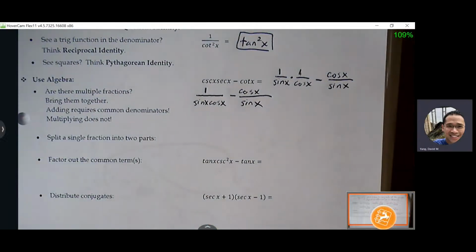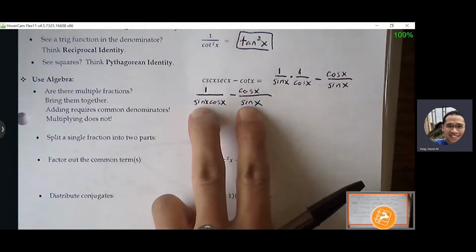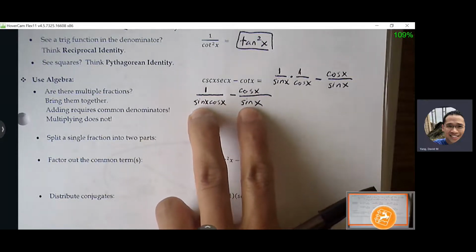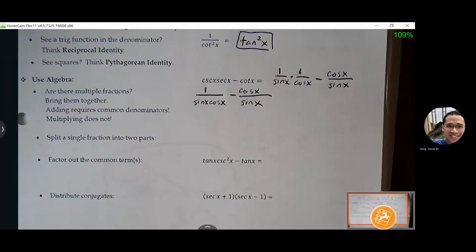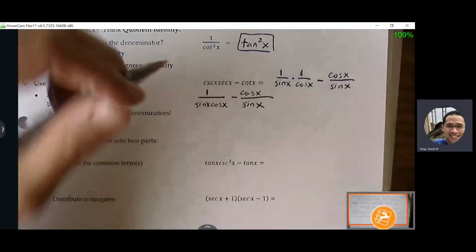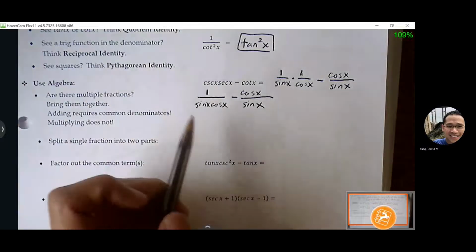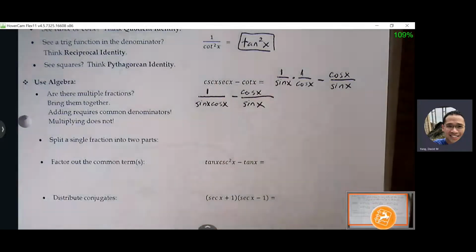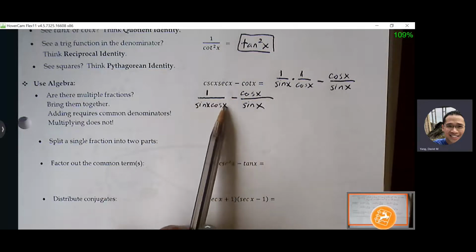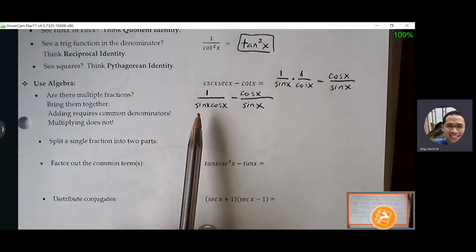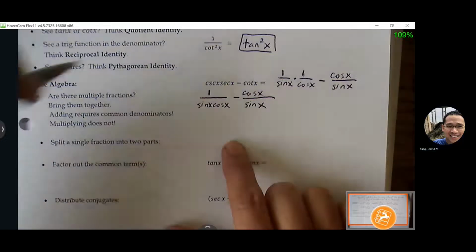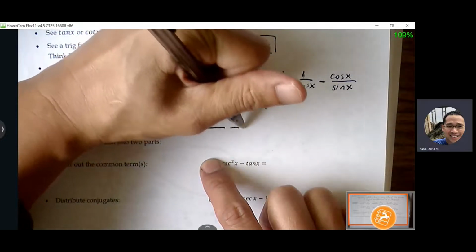Okay, if I want to truly merge these fractions together, I need common denominators, right? I can't just subtract and put this together. What's the common denominator that both these fractions can go into? I need something big enough that both can multiply into, right? So sine would not be enough. Maybe you think sine is a common factor, but that's not what we want. We want a common denominator. We need sine and cosine. Okay, so sine x cosine x is the common denominator. I'm going to put that common denominator here.